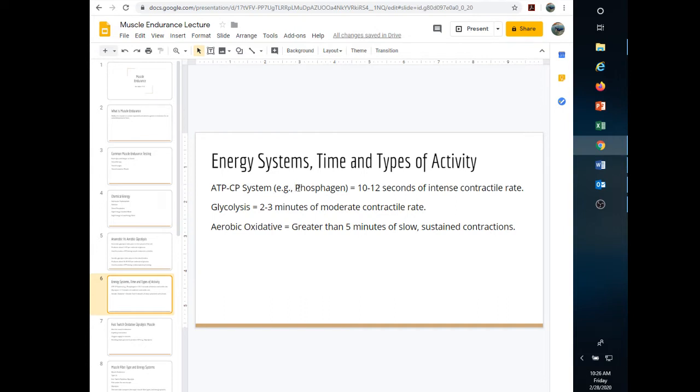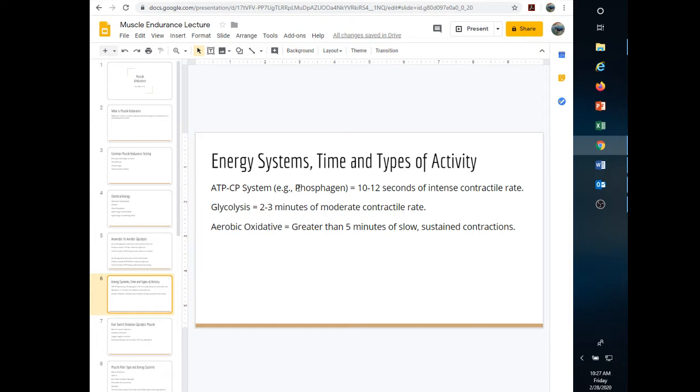You always need to look at the sport that you're training for and make sure whatever you're doing is sport specific, that it's designed around the energy system that you're going to need for that event, the time that you're going to go for, and the type of muscle fiber that you want to recruit.